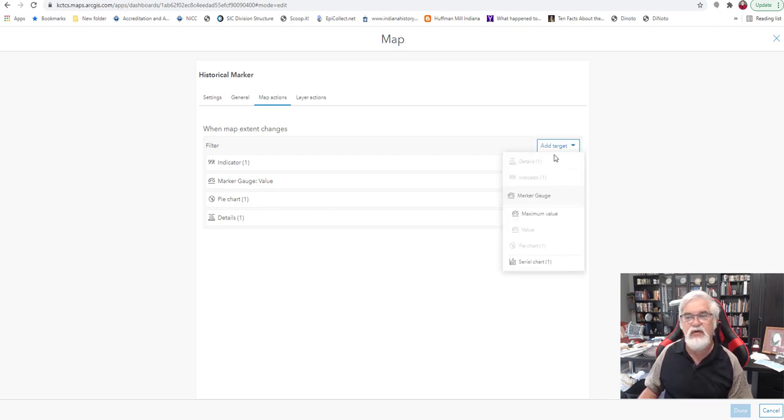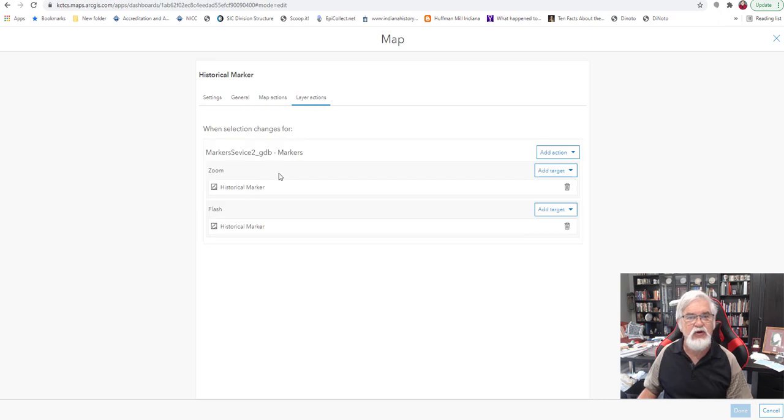And we can only use the pie chart once, so I can't really come in here and change this one. But I could delete one of these and then reconfigure it. And we also have layer actions where we can zoom and things like that.